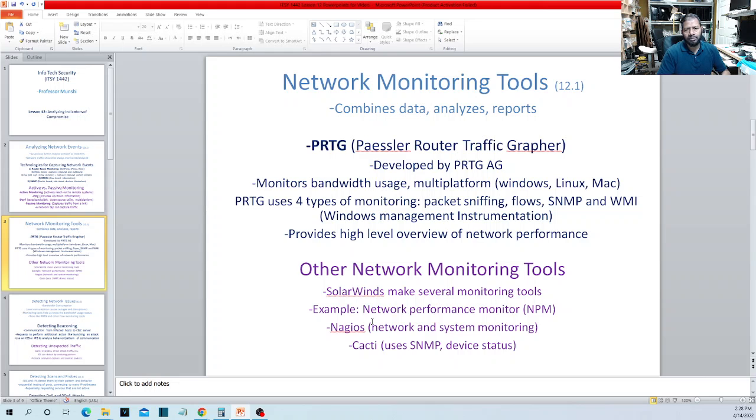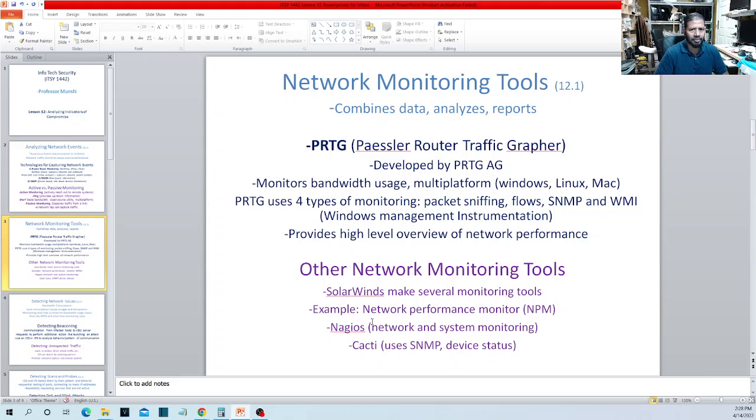For example, you may be using NetFlow, sFlow, you may be using SNMP. You want to combine all of those into one place and get an overall health view from all those flow data or device data, so that you can come up with a general conclusion of the health of your network. Such a tool is PRTG.